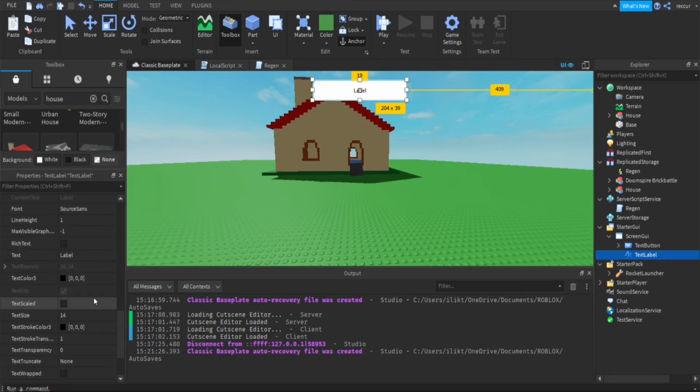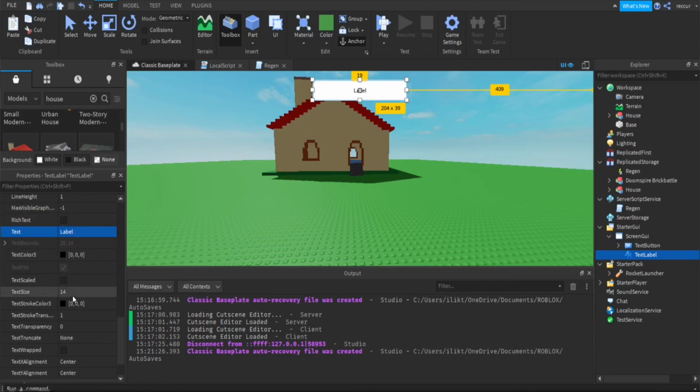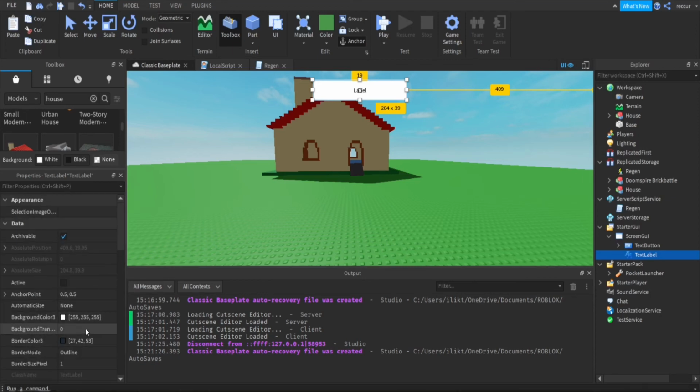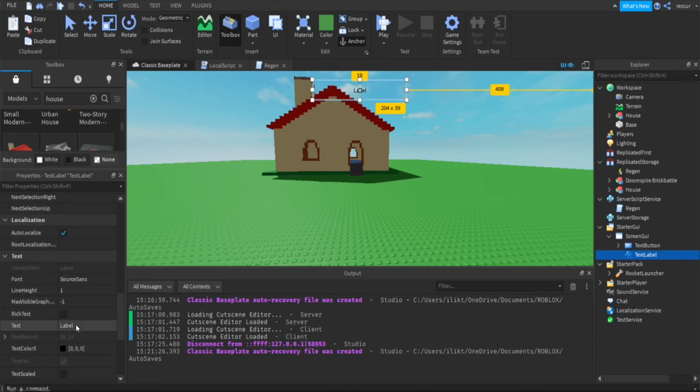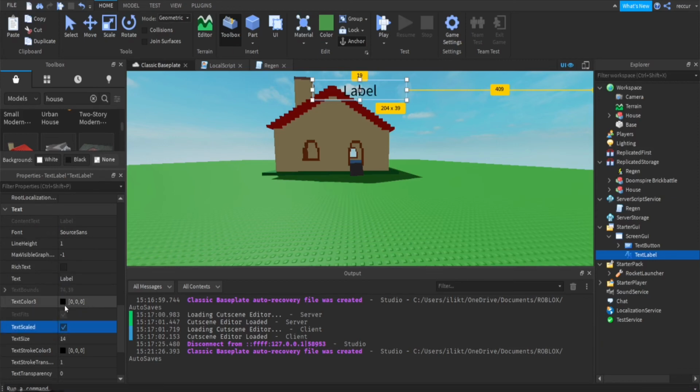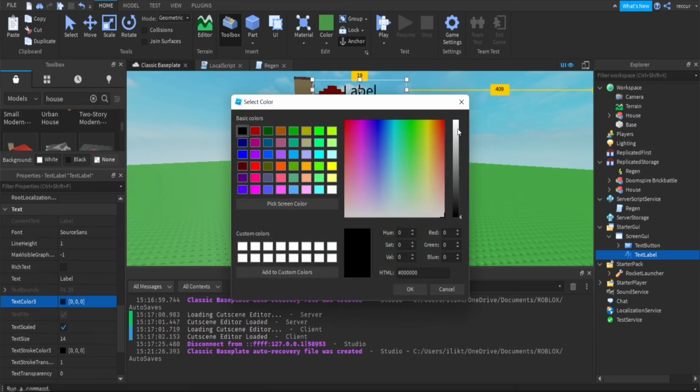Whatever, let's do this quickly. The text doesn't matter what it is, because we're gonna be changing it anyways. Let's change the background transparency to 1. Text scaled. Let's change this to white.